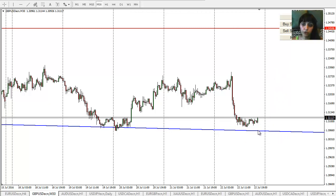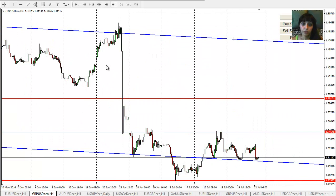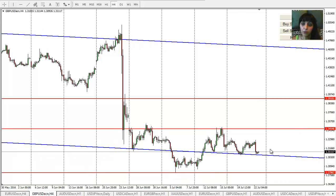But because it's so close to this level and it's not right next to it, for going down and breaking it, it might not move enough. So that's why I am not going to draw anything again for pound. I'll just leave it as it is, as it's still around the same levels as I had previously. And again, we'll see what's going to happen after all these news events, and what happens at the opening of the market, and also we'll see on Monday if it will actually touch the level, go a little bit lower, and we'll look for any patterns and any possibilities.